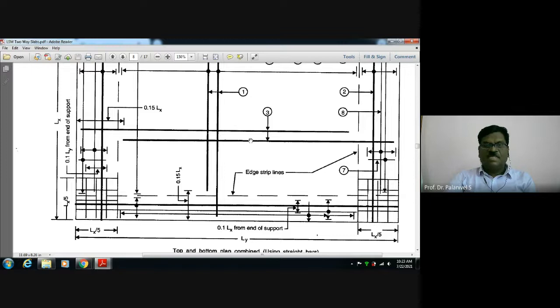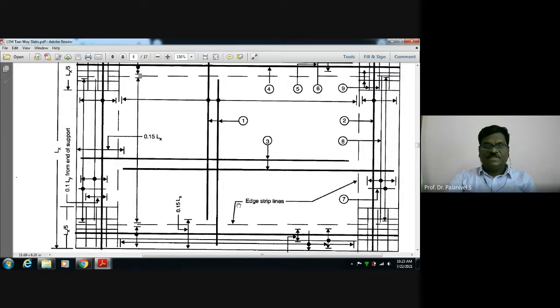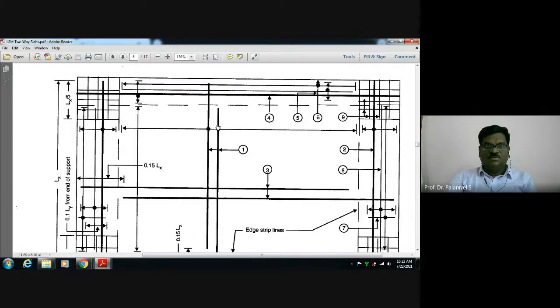That's why, see, this bar is curtailed. It's not taken up to the end. And you have to do that, and then they put some dot and put some arrow, meaning it is extended up to here, at this spacing. At this spacing, these bars are extended. You need not draw all the bars. Only two bars, if you show them in your drawing, is sufficient. This is a way of doing it.